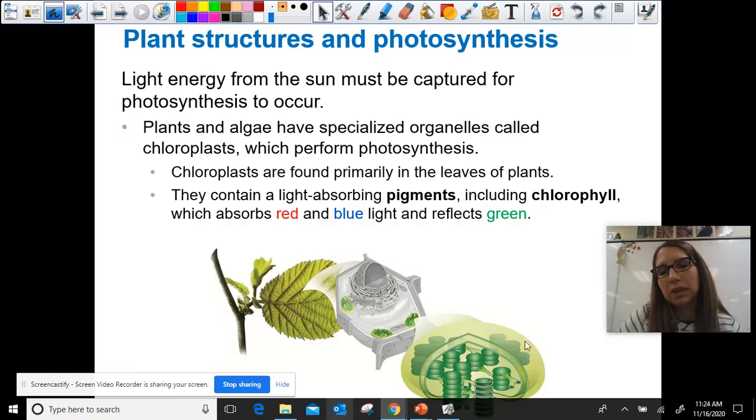And then within that one cell, we're looking at one specific chloroplast here. And I know it's a chloroplast because I know I'm looking at a plant cell, and I can also see that it's green. It's the only organelle that we've got that actually takes on this green appearance.